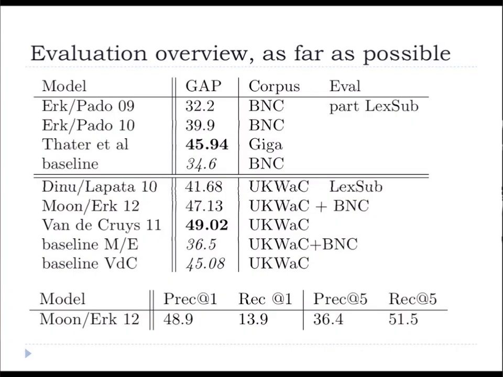If we look at the first 5 paraphrases that the model predicts, we get a recall of about 50%. So if we look at the first 5 paraphrases, we catch about half of the good paraphrases that humans propose at a precision of about 36%, which is not amazing, and is surprisingly similar to the kinds of results that people get in unsupervised word sense disambiguation. Yeah?